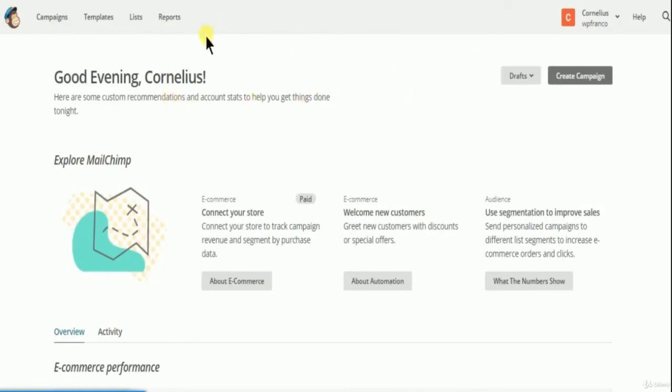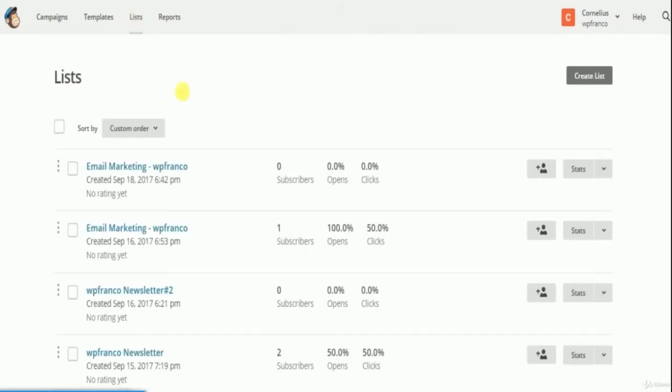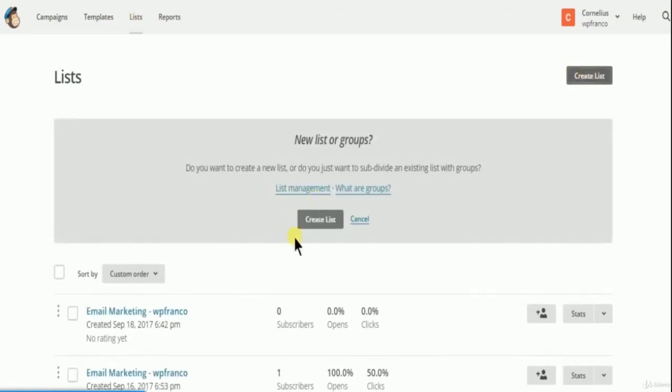But before you create a campaign, there must be an email list. You must have created a list. And for you to send that campaign, there must be at least one subscriber's email to enable you to send out a campaign. I will show you what it means. As we proceed, you will know what I mean. So this is list. These are lists I have created. For you to create a list, you click here, create a list.